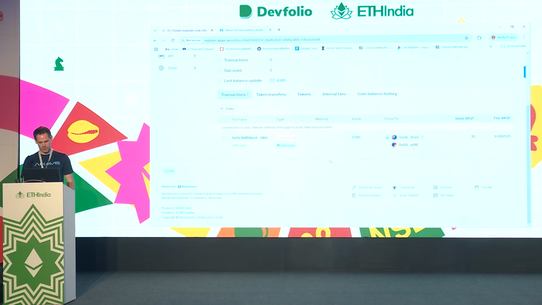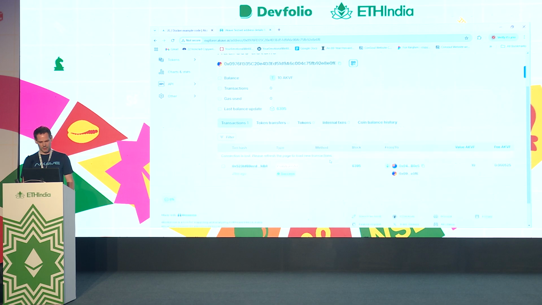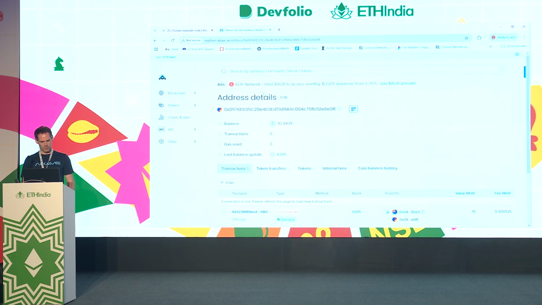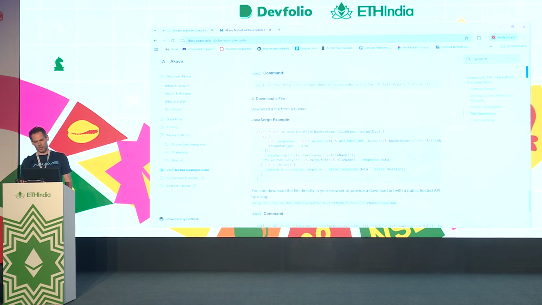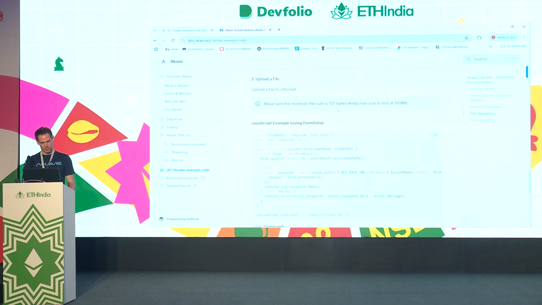Right now people are taking some funds out of the faucet, so nothing to show yet. But definitely once you look at what's happening on your specific wallet address and you've interacted with it, you'll see all the different operations showing up there. And that was my demo on Akave.